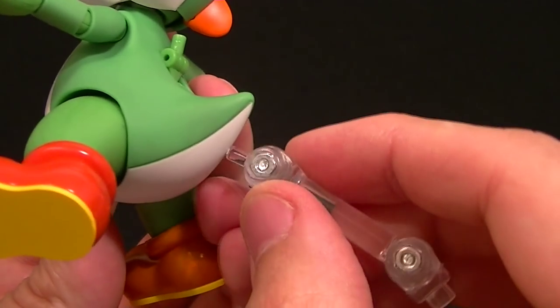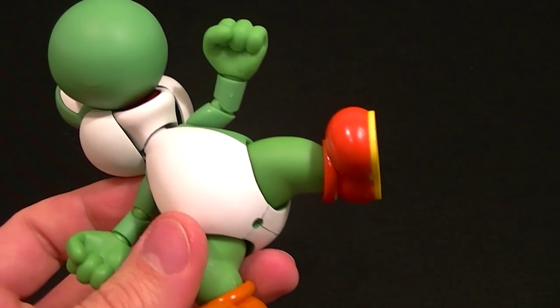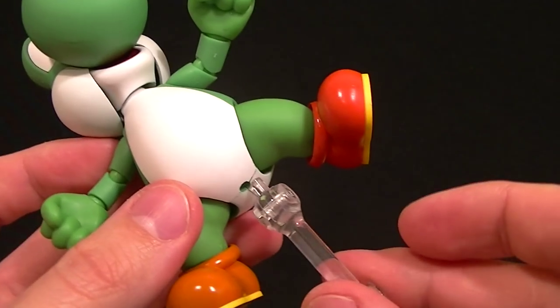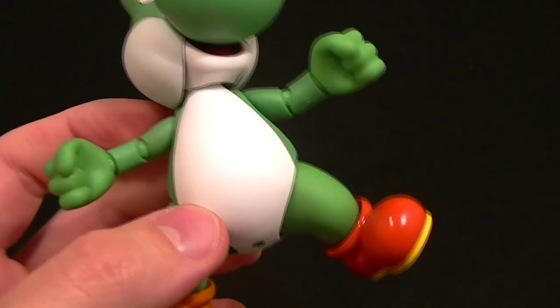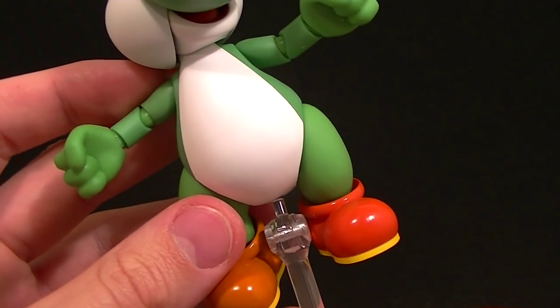So that's a nice piece. His peg hole, instead of being in his tail or back here or something, is right in the middle of his legs. Not sure why. That's going to make it a lot harder to pose him without it looking bad. And I don't mean it looks bad because he's got a peg coming out of there. I mean it looks bad because it's right in the middle of his legs, so it's going to be hard to not make it look bad. You get what I'm saying?